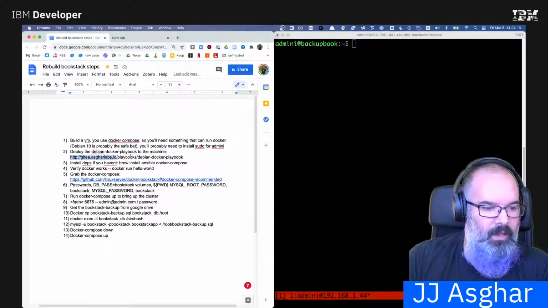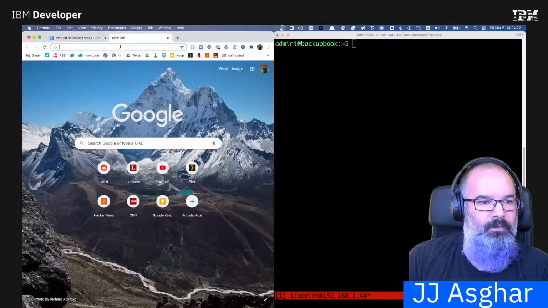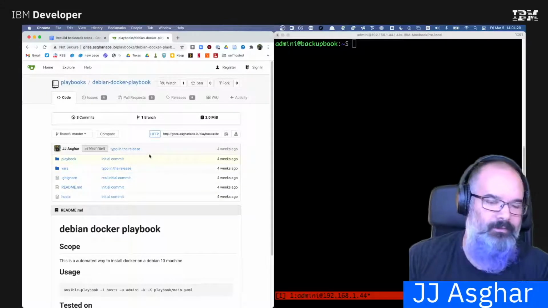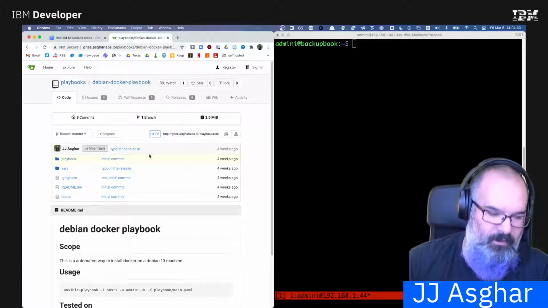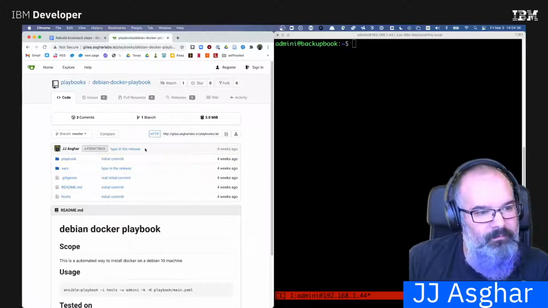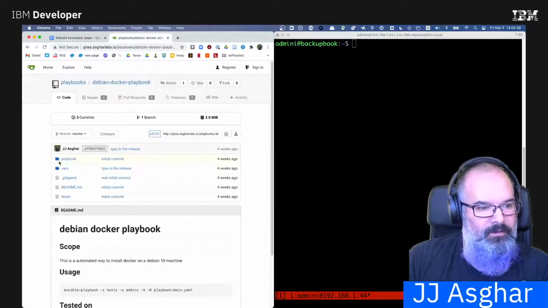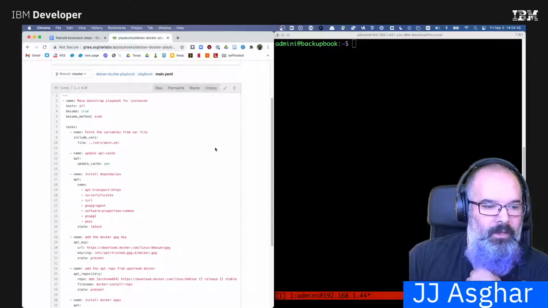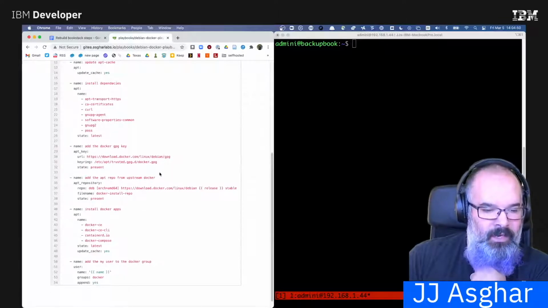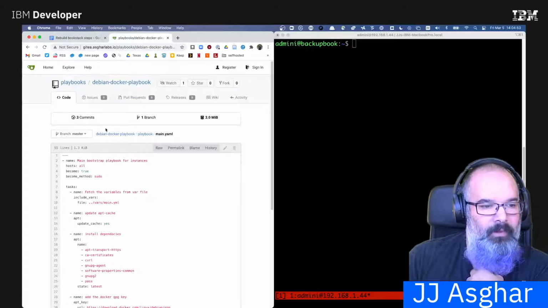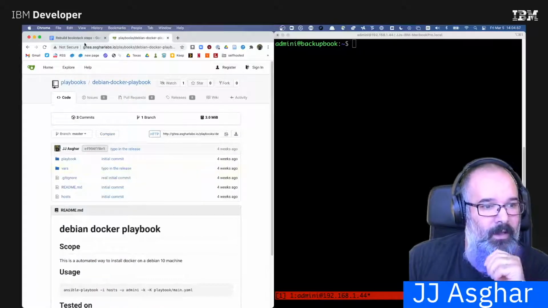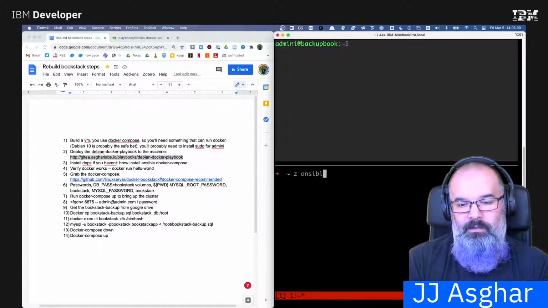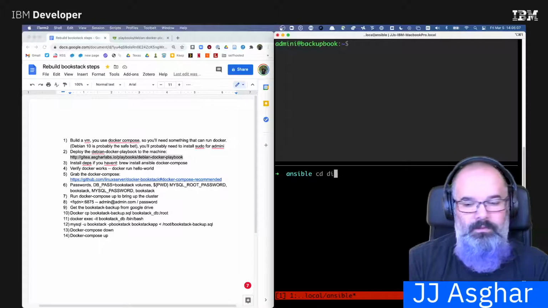I have created a playbook here. This is my own instance of Gitea, which is basically, for lack of a better term, self-hosted GitHub. That's not 100% true, but it's good enough for this conversation. I created a little playbook in here to install Docker, because if you install machines or VMs, or play around like I do, I have to install Docker pretty regularly, and it's annoying to run all these commands. So I wrote a little playbook to do it for me, and I'm going to run that, which is my first step here. I'll go to Ansible, and then into Debian Docker.